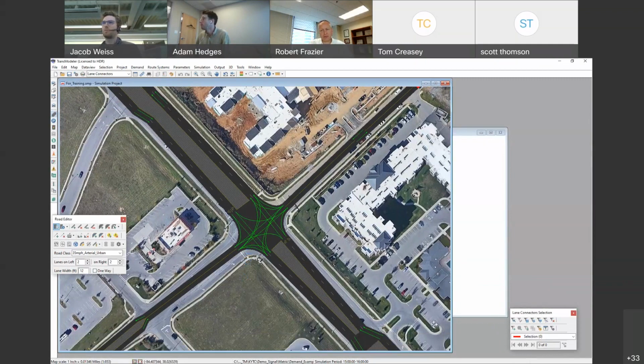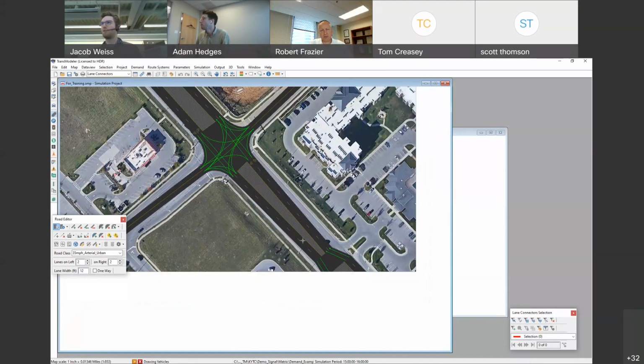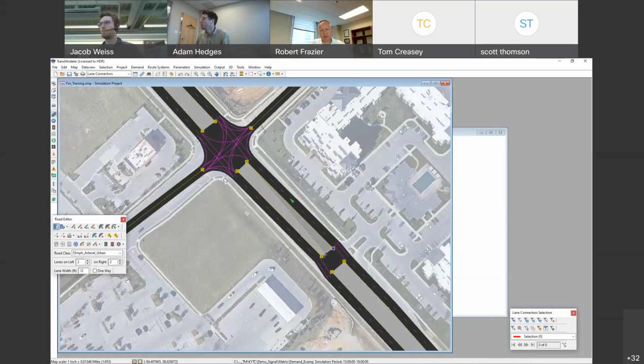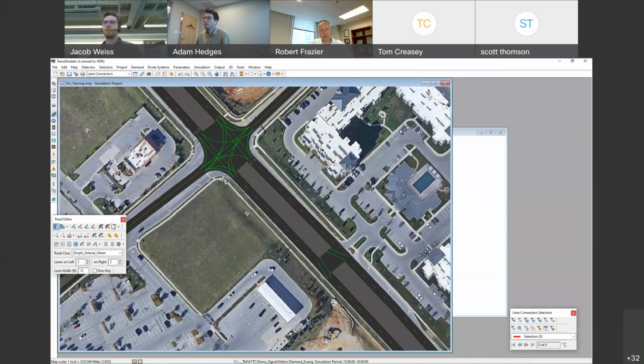And now I'm going to show how you would add some turn lanes. I know that this is a little rough, but I don't want to bore anyone with the details because this is something you can do on your own as well. There's a number of different things in this road editor, but one thing we're going to do is add a turn lane. So that's on this top right.